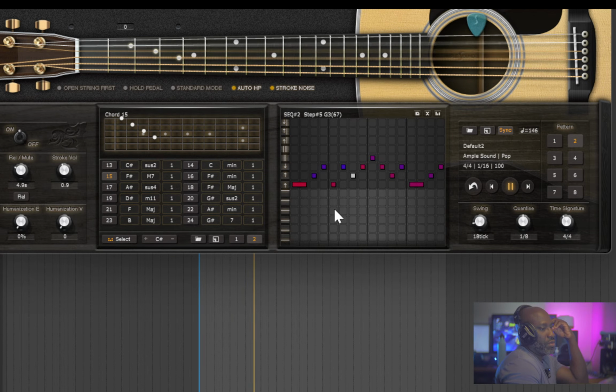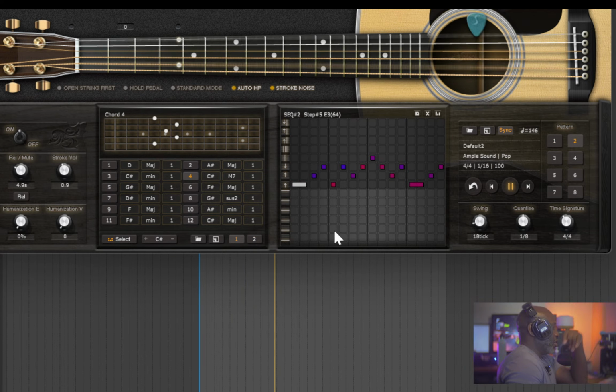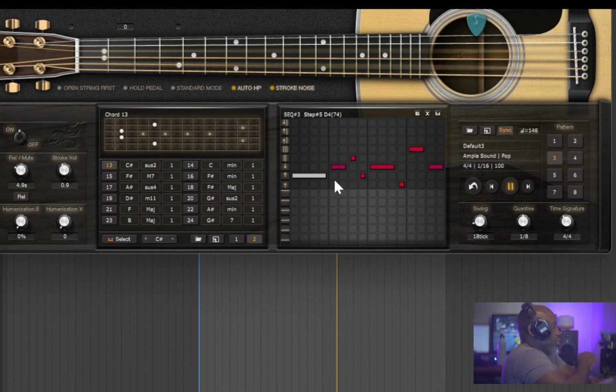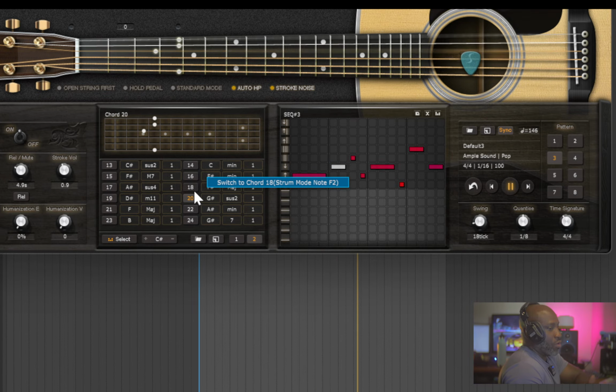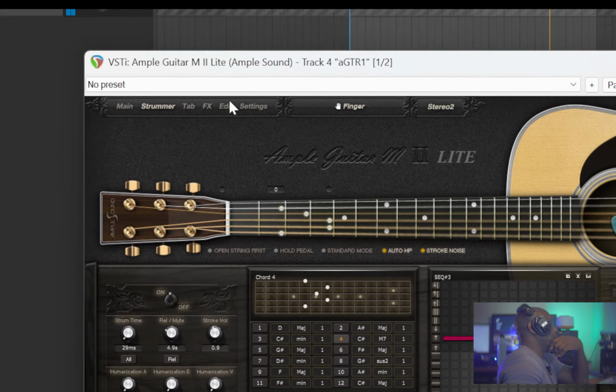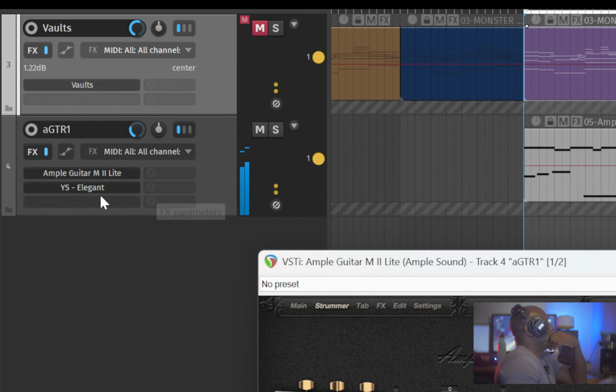So it gives you a good amount of options. If you sit down and play with it for a little bit, it'll make sense to you. As long as you know your chord progression, you know what chords, you can just dial it all in, chord, rhythm, and keep switching rhythm patterns. So that's what I did here.